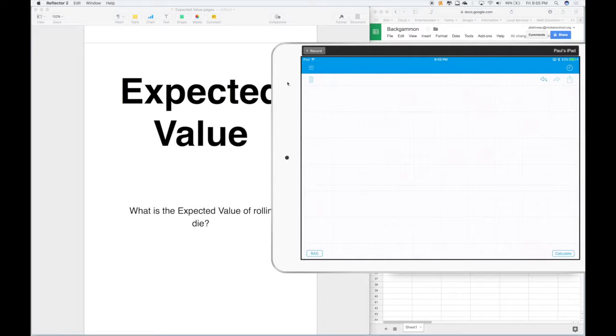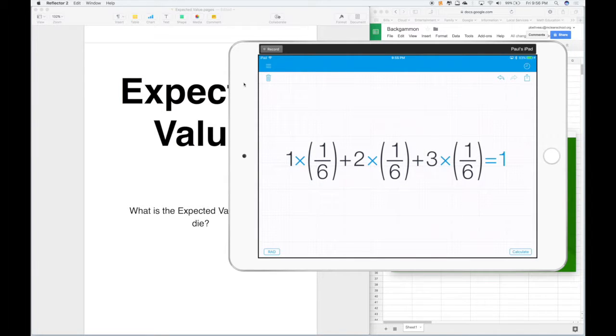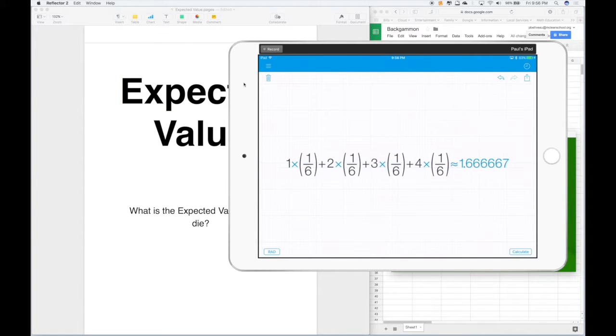Well, when you roll a dice, there's really 6 things that can happen. Let's go back to our calculator to think about a die roll here. I could roll a 1, and that should happen 1 out of every 6 times I roll the dice. I could roll a 2. That should also happen 1 out of every 6 times I roll the dice. I could roll a 3. Should happen 1 out of every 6 times. That would be an expected value of 1, but there's more coming. I could roll a 4. That should happen once out of every 6 tries. I could roll a 5.